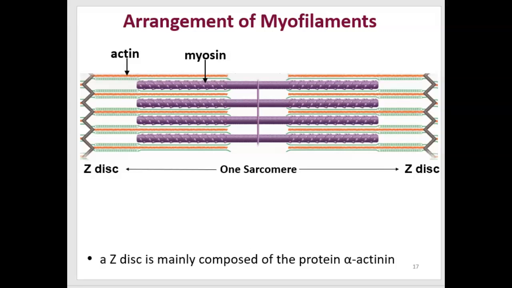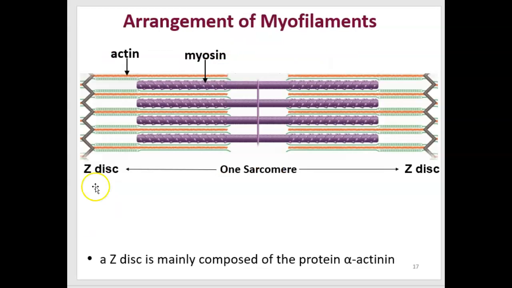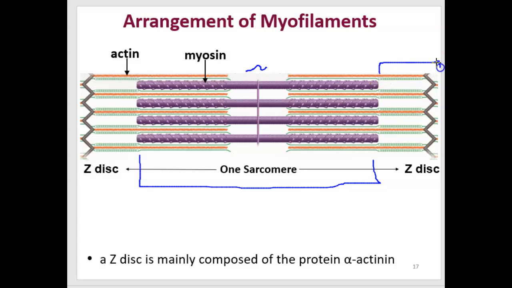So when we look histologically and we see dark regions, we are seeing myosin and actin overlapping. The actin overlaps with the myosin. I can go back to this picture we were looking at before. This will be the dark region. There will be a little tiny light region in here, but it'll be obscured. You won't be able to see that. And then there's a light region over here. So light and dark. Okay.